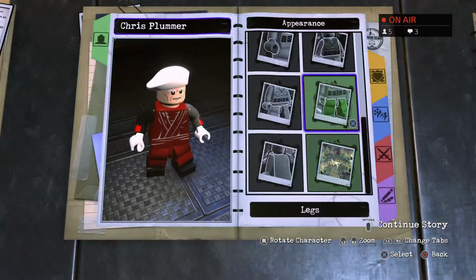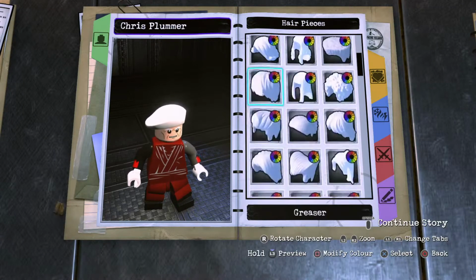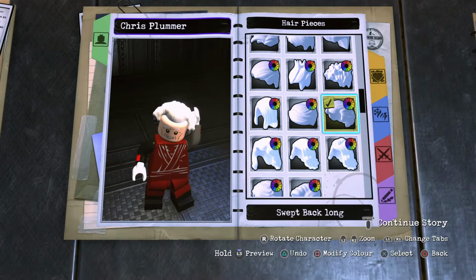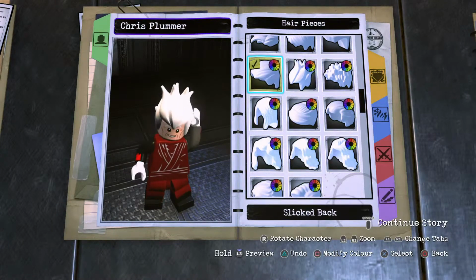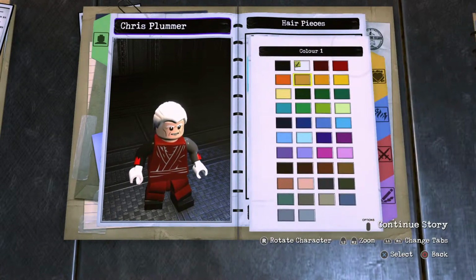So for this guy, I had to look up his hair. That's hard to say. I want to say slicked back. That's what I'm going to go with, because I was going to originally go with the swept back long, but that's too puffy. A more combed off version would be more awesome, but limitations, so we're going to have to use the slicked back hair. That is going to be a lightest grey for his hair.